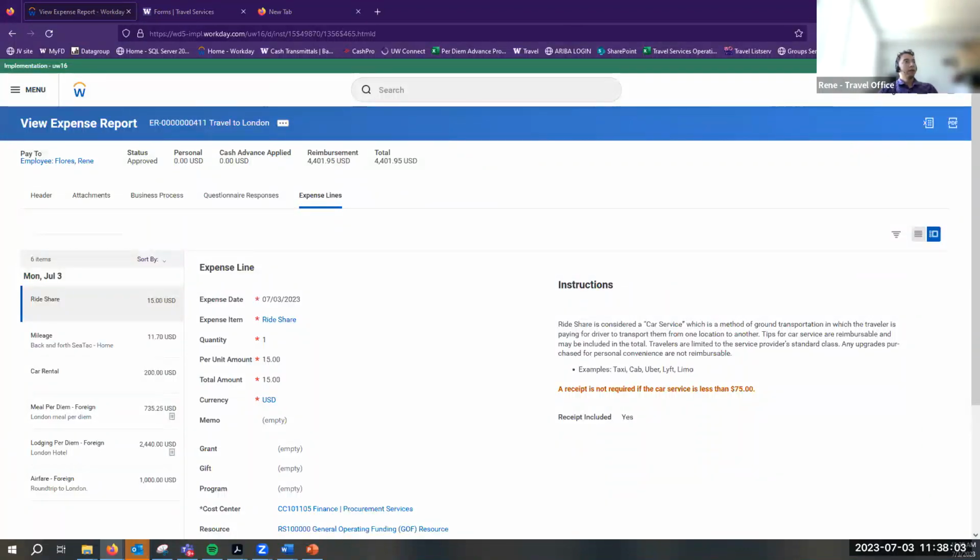Okay, Kyle Yim asks, for the international travel, do we still need to calculate the foreign rates amount to US dollars amount to input in Workday? Or can we input the foreign amount and Workday will translate it to US dollars? So Workday will not translate to US dollars. Please convert them like you do now into dollars and then put them into Workday and provide the documentation of the conversion.